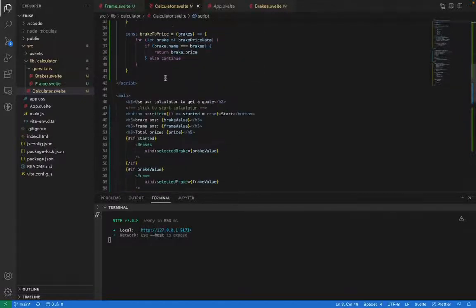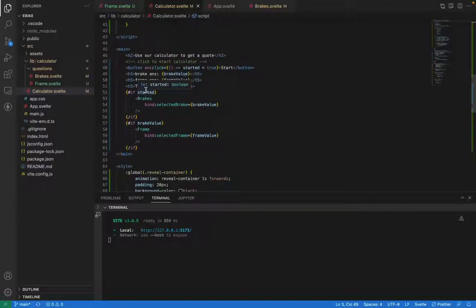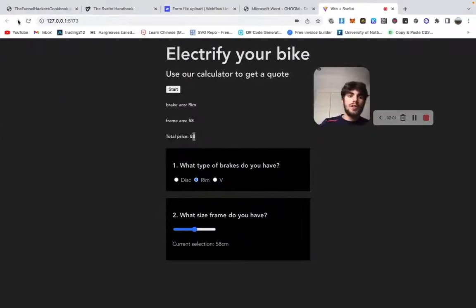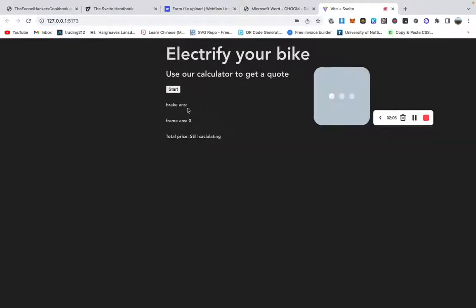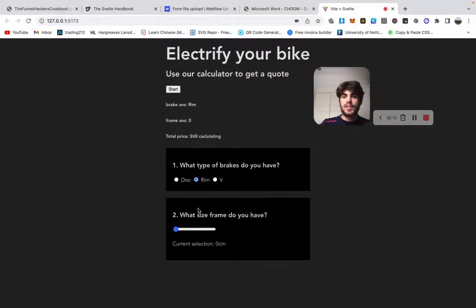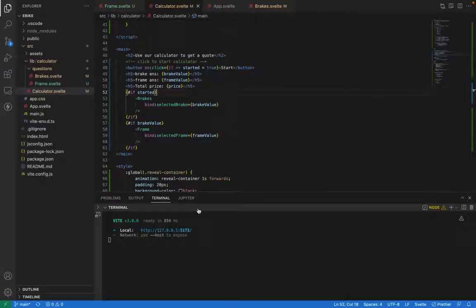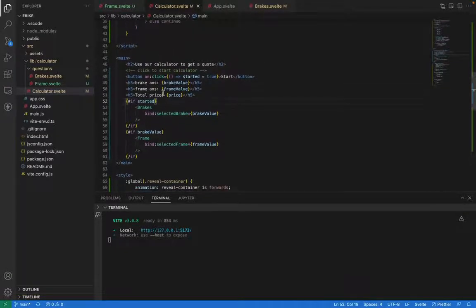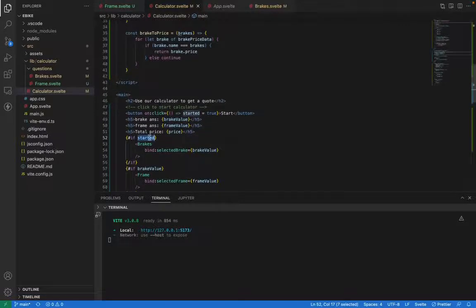And what have we got? We've got a few functions. So the first thing I want to go over are these conditionals. And this is what, when I restart the page, as you can see, nothing is shown. Starting causes this div to be revealed, and answering this question causes the next div to be revealed. We do this by using these conditionals, and you can do that in Svelte by doing these if statements. So, curly braces, hashtag if, and then the condition. The condition here is started.